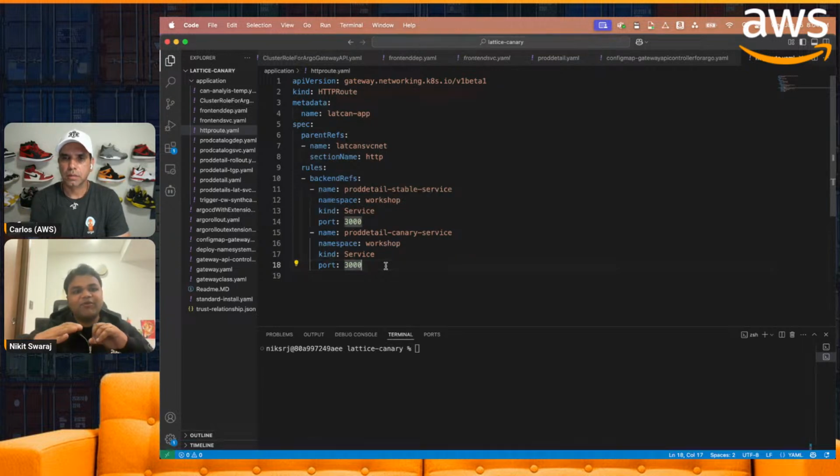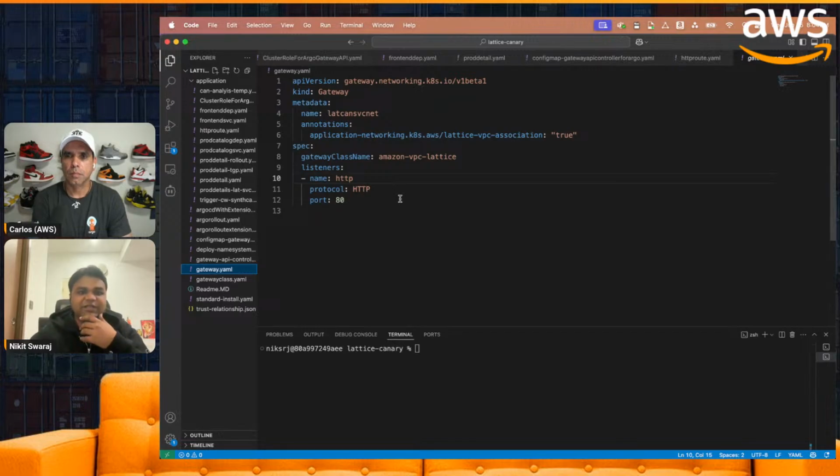Now over here, I'm going from bottom to top. So this is the HTTP route, and if you will see over here, it is referring to a parent, which is basically your Lattice service. And how I created the Lattice service is using something called gateway. So if you will see, all this manifest file is not using any sort of custom code. It is basically using your normal Kubernetes manifest file, and the way you write it, right? So your gateway networking API, and you are just providing the name over here, and then the gateway class.